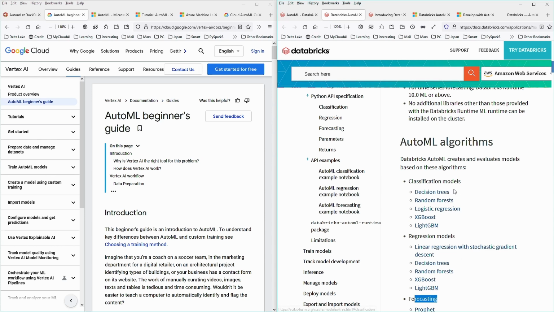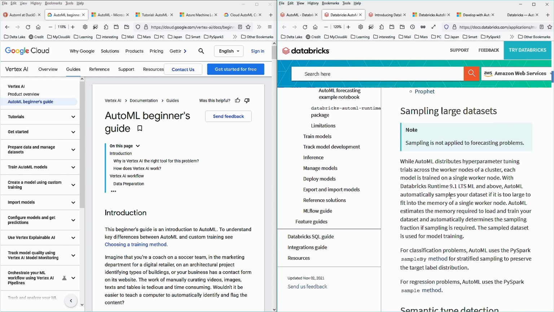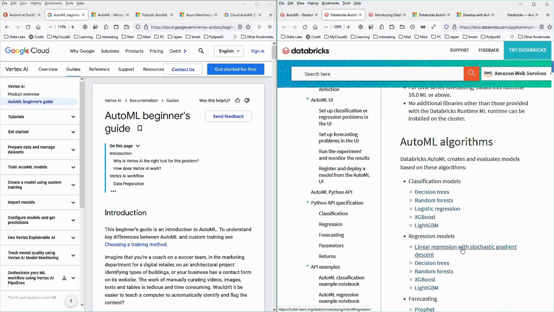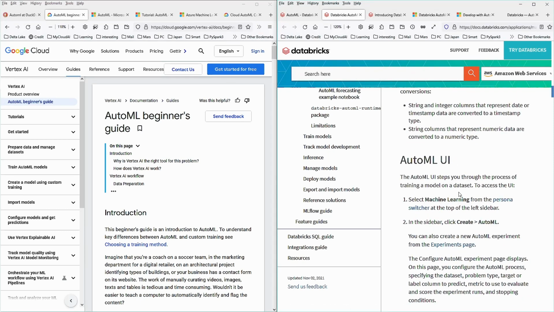And for classification, we have the typical decision tree, random forest, logistic regression, decision trees, random forest, profit. Okay. Sampling is not applied to forecasting. Yeah, sure. So just classification, regression, semantic AutoML.